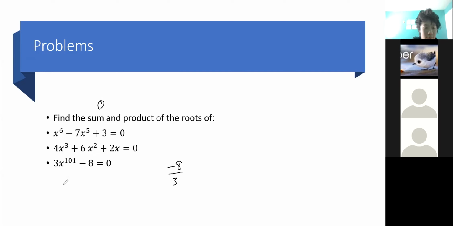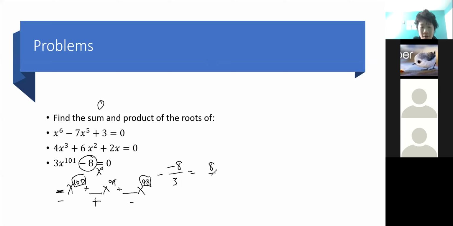Well, if this line represents x to the 100, if we had a coefficient there, we'd have a negative for that. Then if we had something at x to the 99 and a coefficient, that would be a positive. Then x to the 98, negative. So the pattern seems like we have to take the negative if we have an even power. This is also an even power, remember, the constant term is x to the 0. So that is an even power, and you've got to take the negative. The product is indeed 8/3. Very good job, Jonathan.